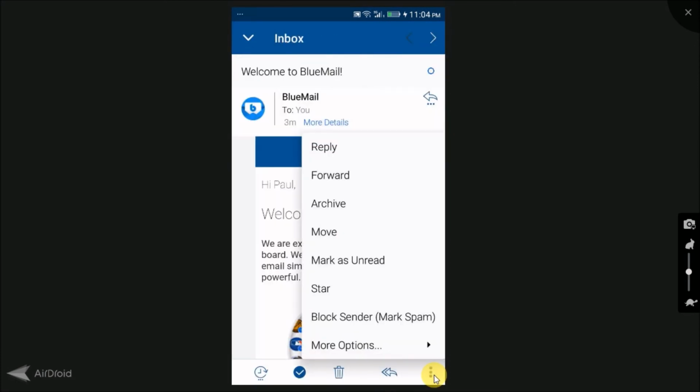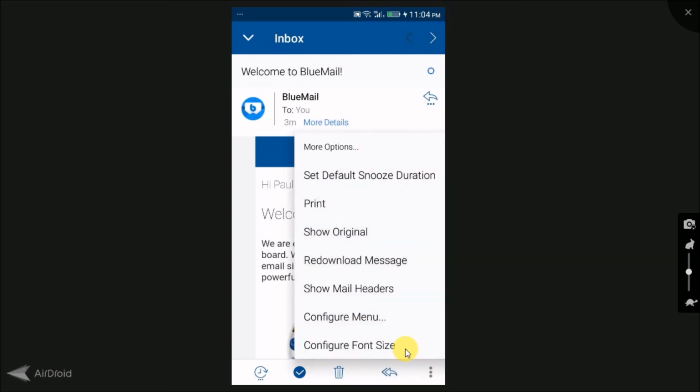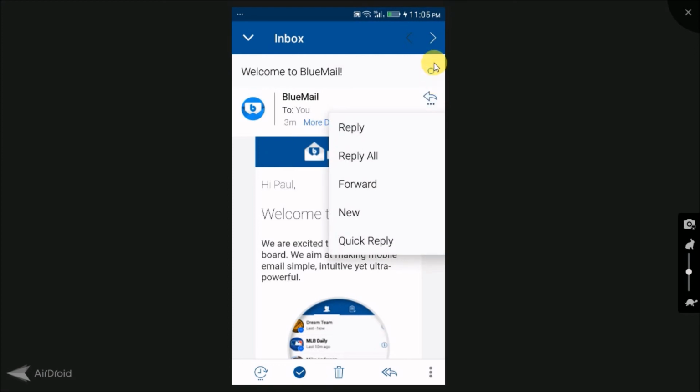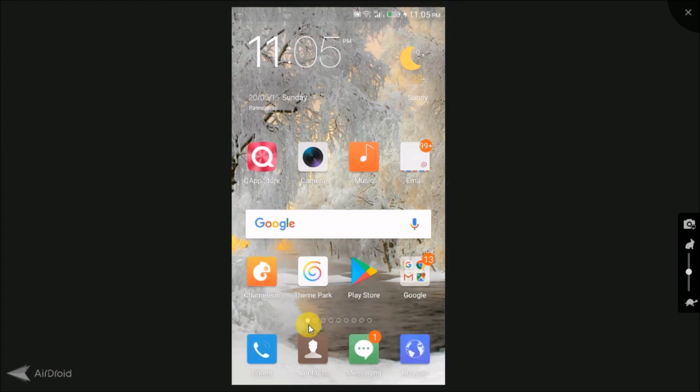Reply, forward, archive, move, mark as unread, star, block sender, more options. Set default, snooze duration. Reply all, forward, new. So you see how this app helps you to open all your email accounts at one place with some awesome features.